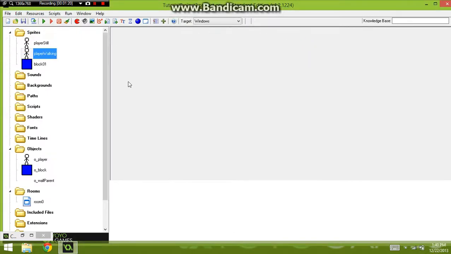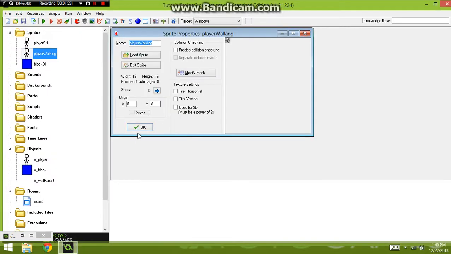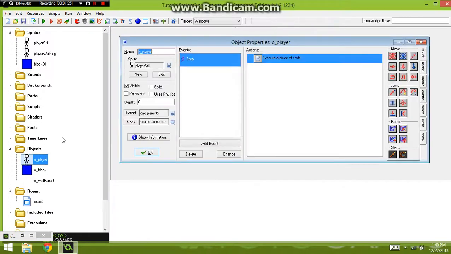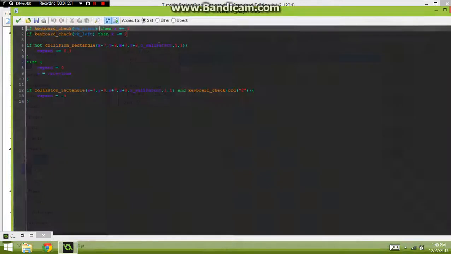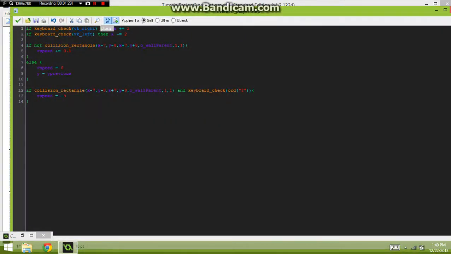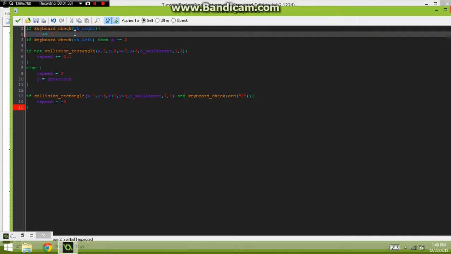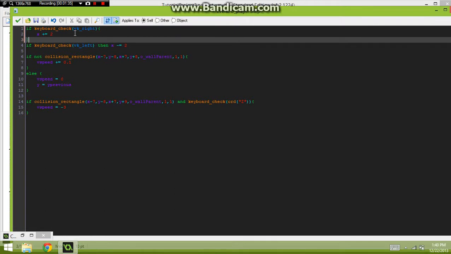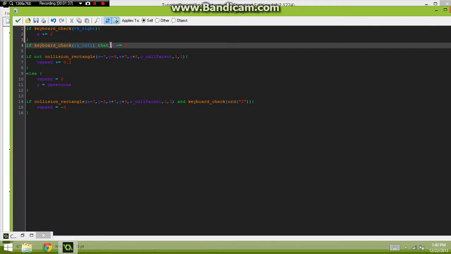As you can see, I've already implemented this little walk cycle here, and what I'm going to do is, instead of just making these then statements, I want these to do multiple things. So I'm going to set these to curly braces, just so these can take multiple actions each.